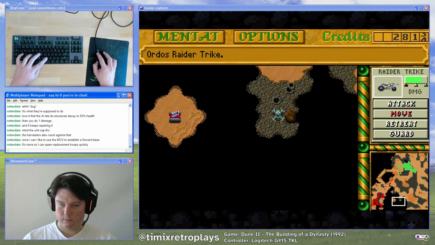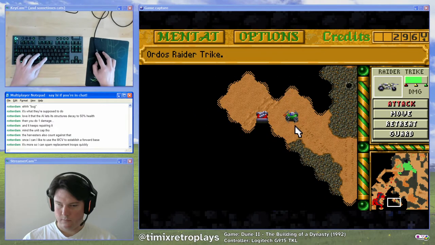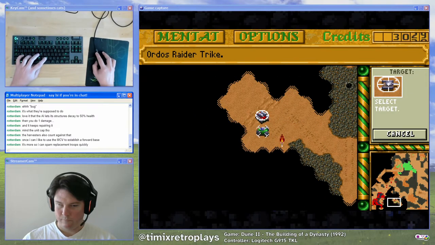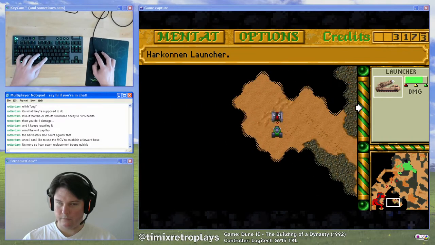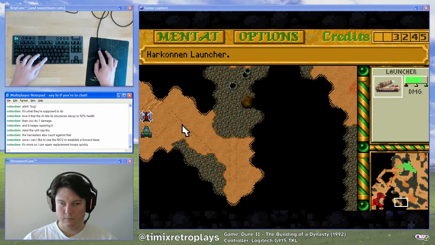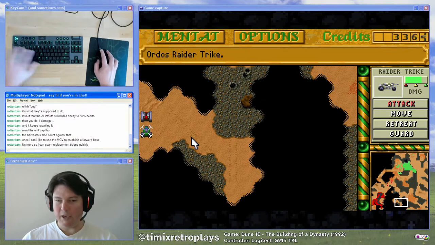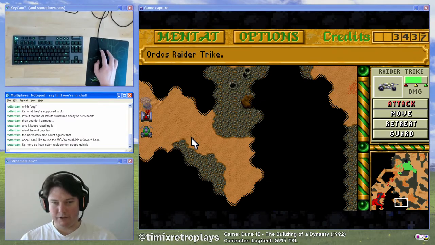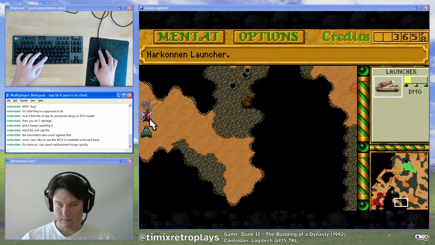Hopefully we're not close enough to... Oh, we are. Okay. So I'm keeping the stuff that's off to the left out of sight, because there is another rocket launcher on its way. And I want this thing dead before it gets there.